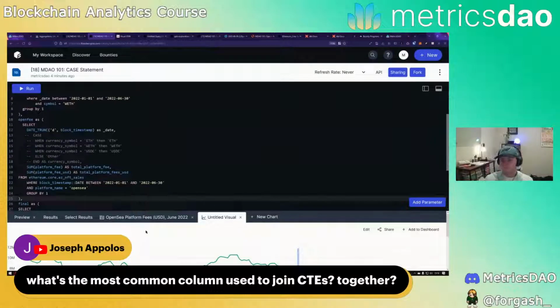So there aren't really super common columns to join CTEs together, because it really does depend on what you're actually putting together. But the ones that come to mind are user address, contract address, maybe a DEX pool, a token if you're looking at different DEX swaps for ETH, ENS in Sushi versus Uniswap versus Balancer versus a couple other dexes there. Maybe that's what it makes sense to join on. You calculate the metrics in different form in different CTEs, and you bring all those together.